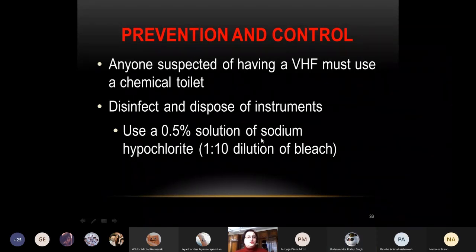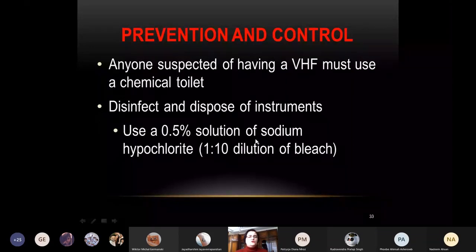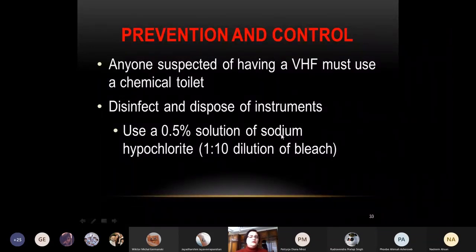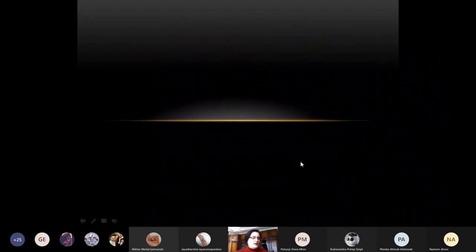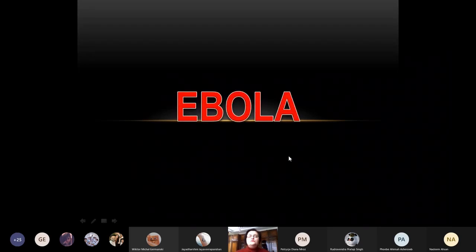Place sharps in the sharps container saturated with 0.5% solution. Wipe the containers with the 0.5% solution and send them to be incinerated. It's about the prevention in general. And now we will start our lecture about Ebola. Ebola is very dangerous and one of the most especially dangerous infections in the world. And sure, we have to speak about it.